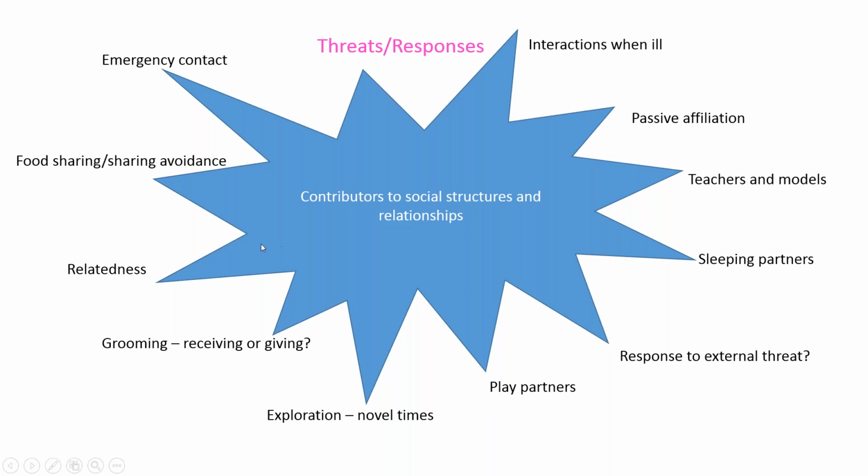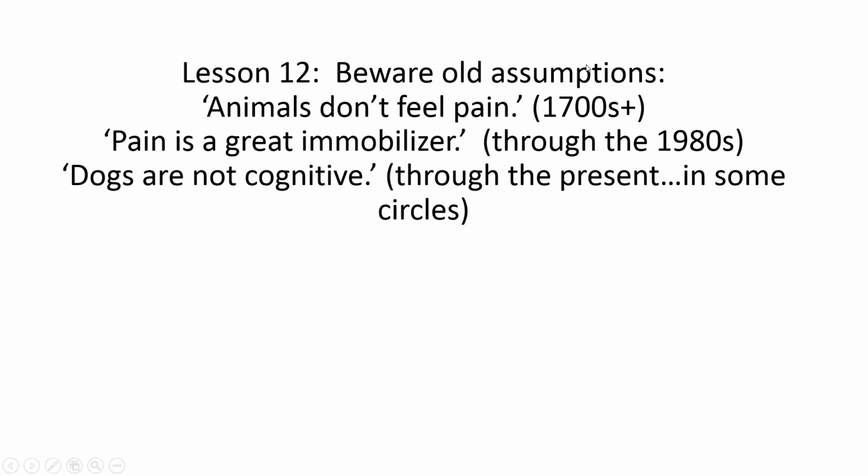So even if everything that has been said about dominance and formal dominance was true, it evaluates one dimension of agonistic behavior that may not reflect all of this. And what you saw in those play studies is that people are now trying to work with these other dimensions. Until we do that, we're not going to understand how dogs interact with each other or how we should interact with them.